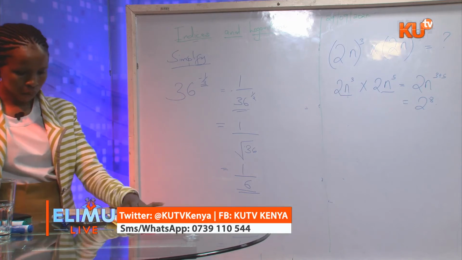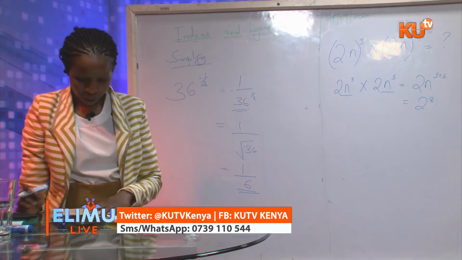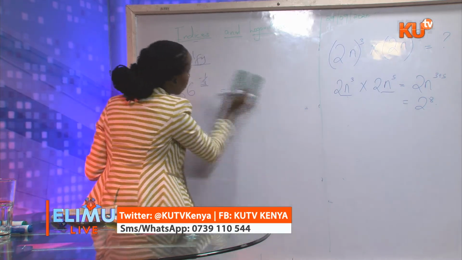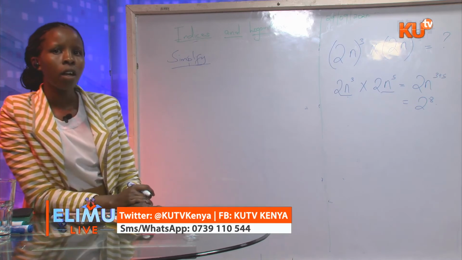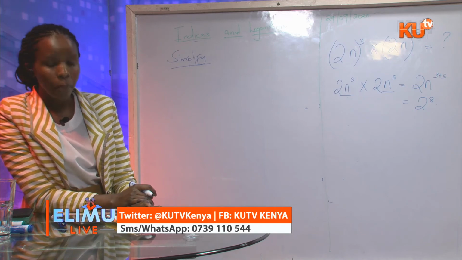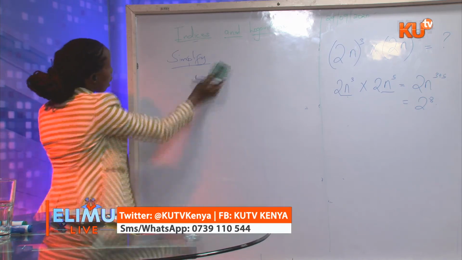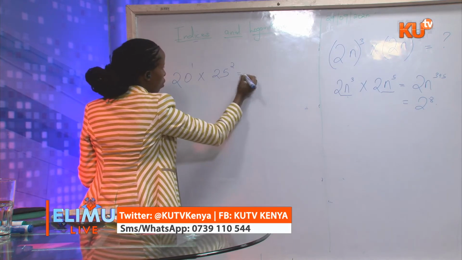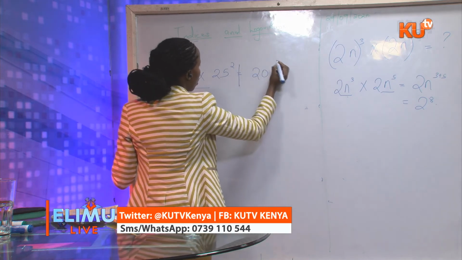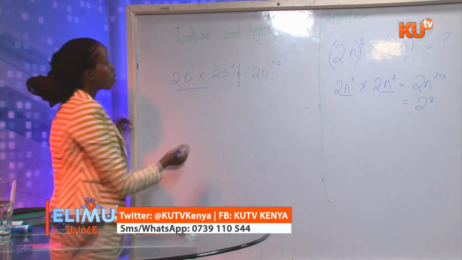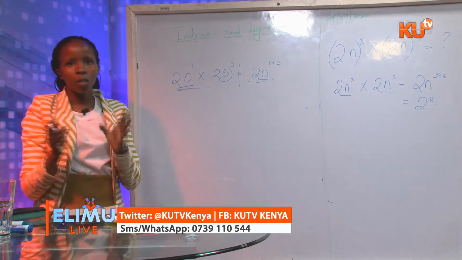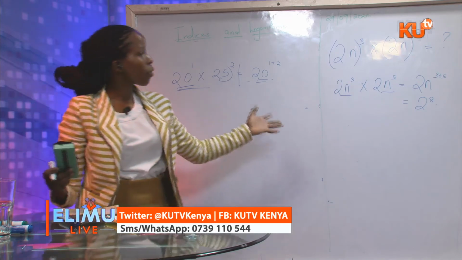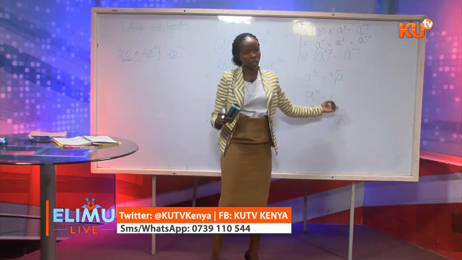So let us see about any question. Fancy, I can see you from KUTV. Repeat on numbers that have the same bases. I said that for the laws of indices to apply, the numbers must have the same bases. So if I have 20 raised to 1 times 25 raised to 2, it is not equal to 21 plus 2. It is not the same, because the bases are not the same. For the laws of indices to apply, the bases must be the same. Fancy, you can also look: if the power is 0, then that narrows down to 1.